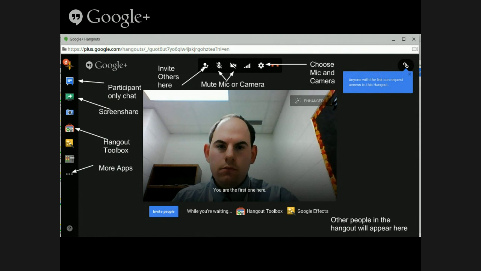So if you have a separate webcam you'd like to use, or you have a different microphone, you would go in here to flip between them underneath the gear. That's when you hover your mouse over the very top, that should drop down. The lines look like the cell towers. That's just looking at bandwidth and quality.